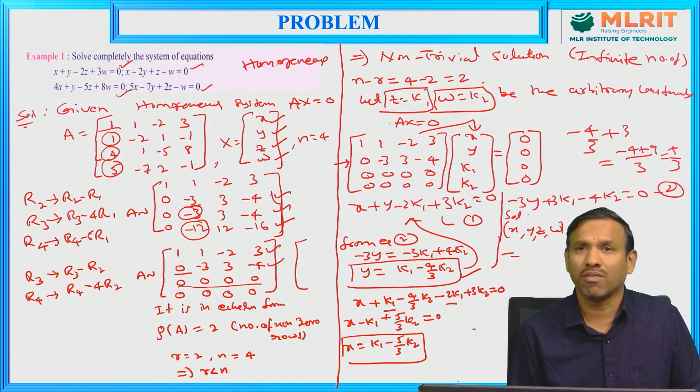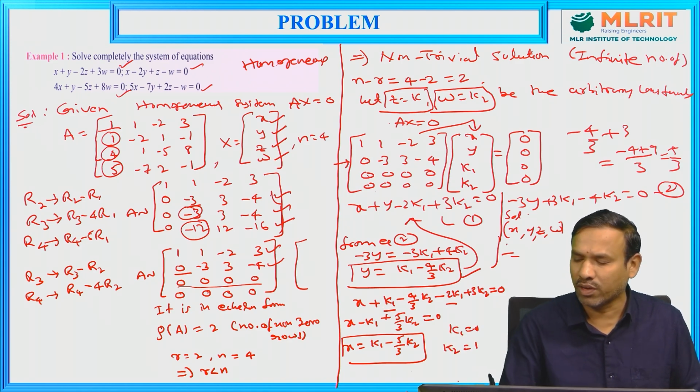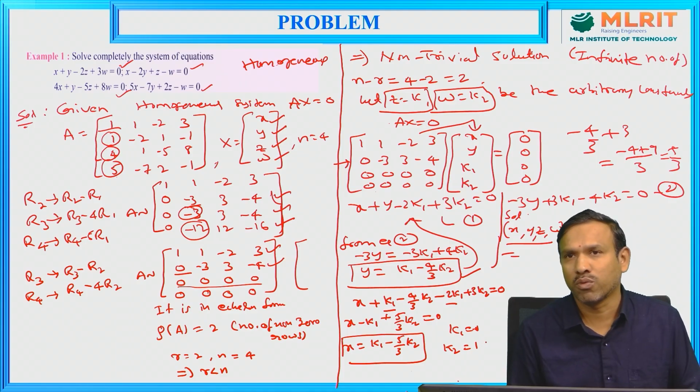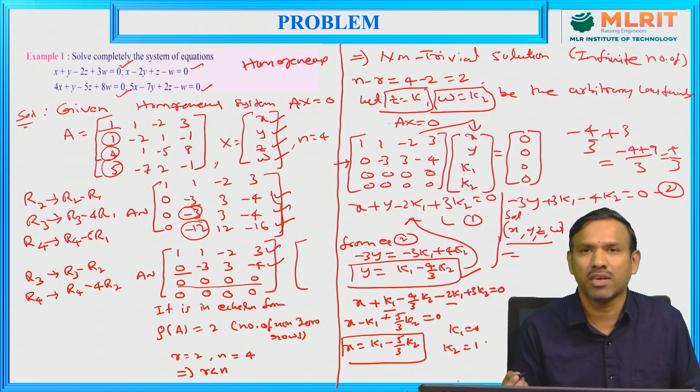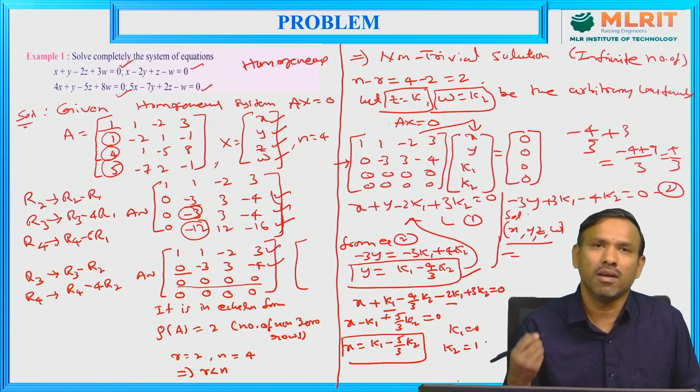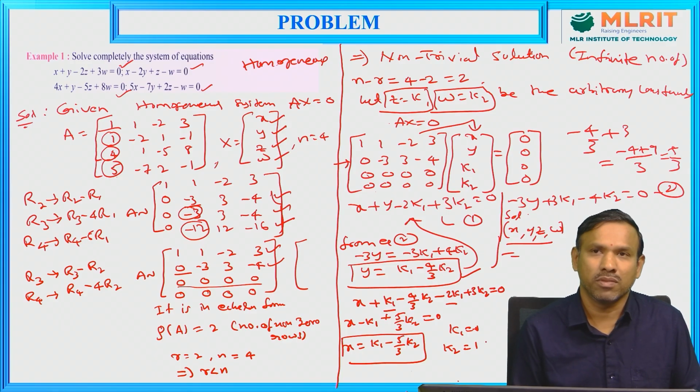How can you say it is non-trivial, sir? You give k1 some value, you will get x, y. Let us take k1 equal to 0 and k2 equal to 1. If we substitute here for x, y, z, we will get one solution. You take one more combination, k1 equal to 2, k2 equal to 3, and so on. Different values of k1, k2 will generate different solutions. How many like that can we generate? Since k1, k2 are arbitrary, we can generate an infinite number of solutions for the given system.